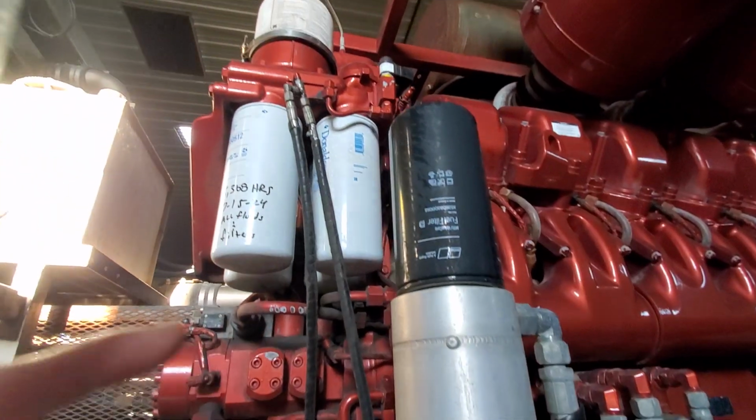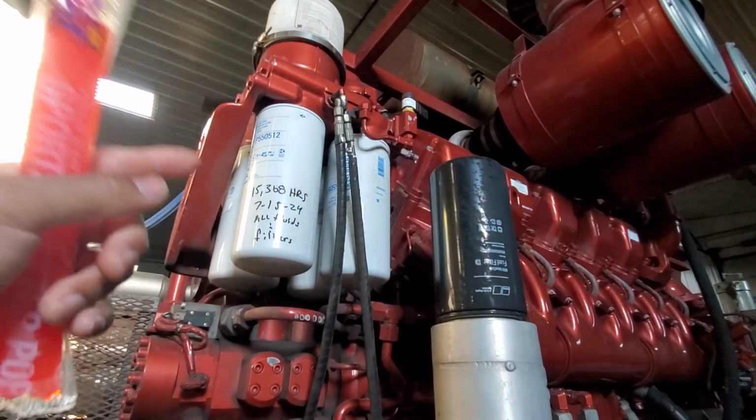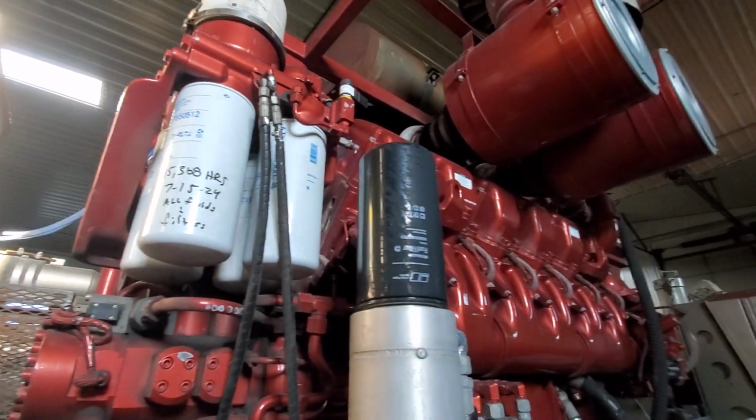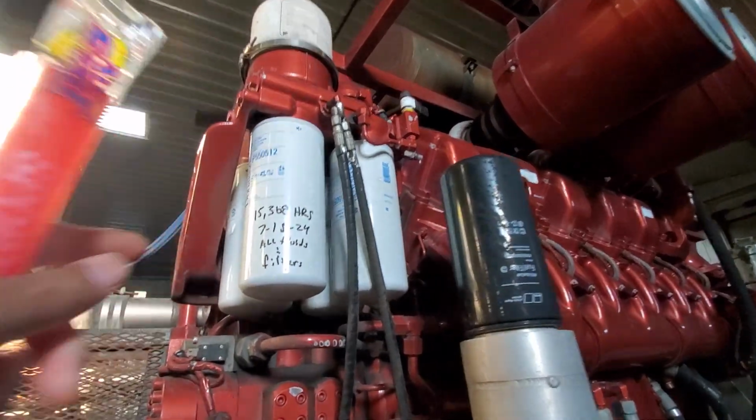Anyway, your fuel filters, make sure y'all keep track of those. Remember when they were put on. Make sure you're always right on here. Hopefully they're doing everything at one time. Always right on here when it was put on and the hours, as you can see.